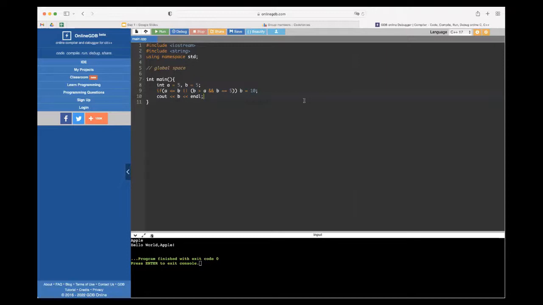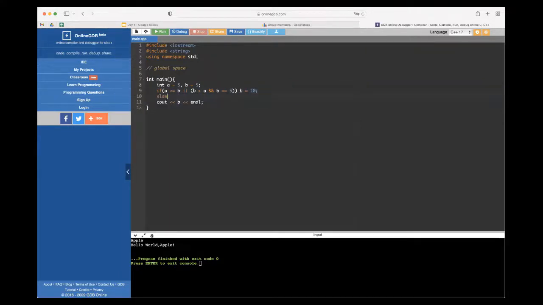What would this program output? It will output 10, because this essentially takes the OR of the two conditions. Although this evaluates to false because b is not greater than a, this will evaluate to true. As long as this evaluates to true, the if statement will go in and b will do this.